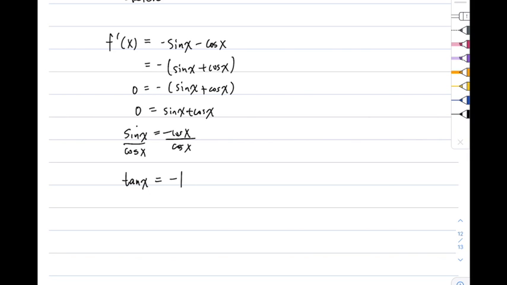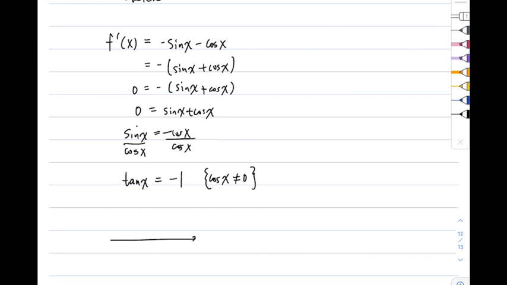The important thing to remember here, and I find students always forget this, is that you're dividing by cosine x. Dividing by cosine x comes with a condition: cosine x is a non-zero value. So we have to be a little bit careful here. We need to make sure that the solutions for x are such that the cosine of that x is non-zero. Okay, so let's go ahead and find the solutions.